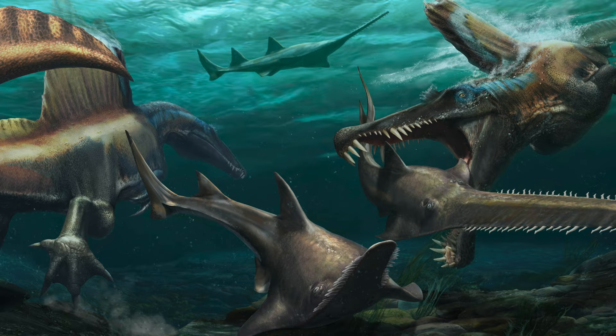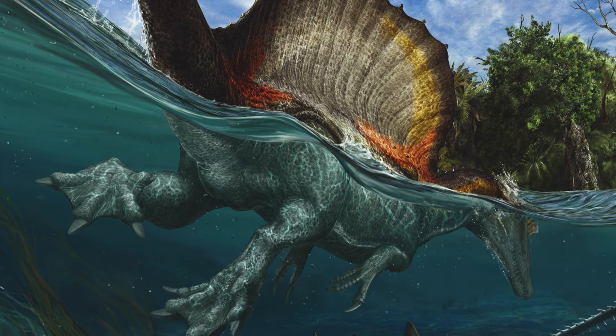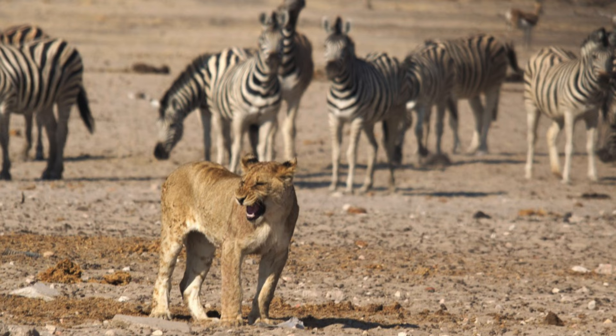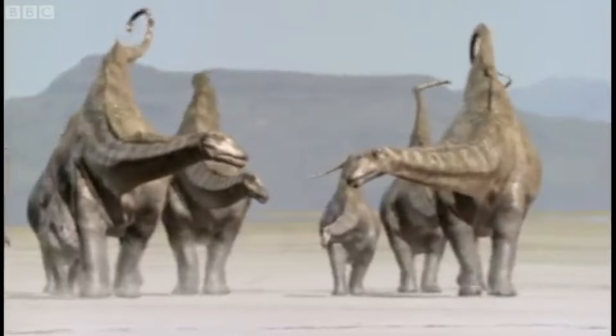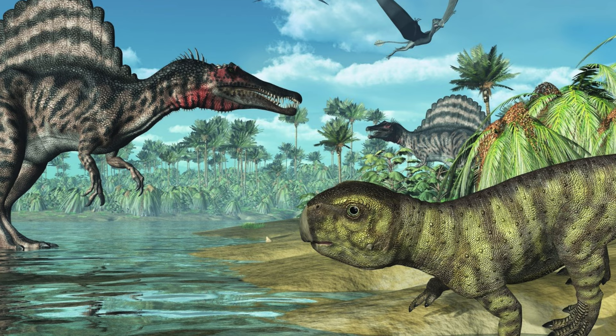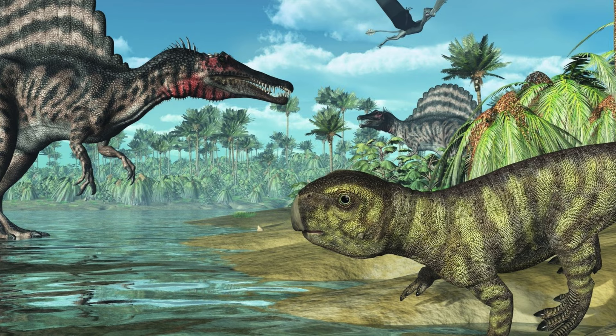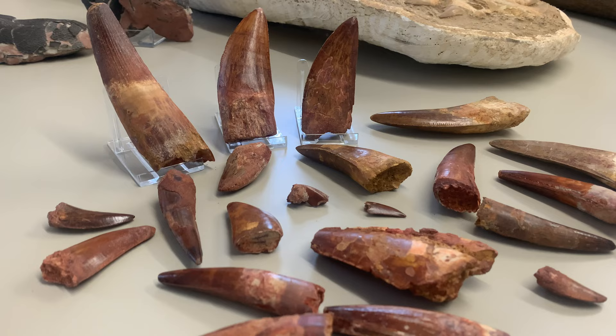The beds are famous for their theropod, or meat-eating, dinosaur fossils. What's very strange is that almost all the dinosaur fossils found there are from carnivorous dinosaurs. That's strange because in any ecosystem, herbivores tend to outnumber carnivores by about 10 to 1, so you'd expect that replicated in the fossil record — generally a lot of herbivorous dinosaur fossils and relatively few carnivorous ones. But that's not the case here. There are multiple theories as to why: it could be the length of time over which the beds were laid down, or that the herbivores occupied a different habitat. We really don't know.